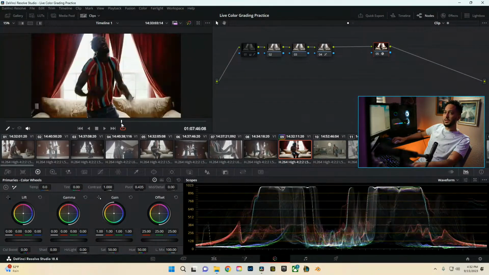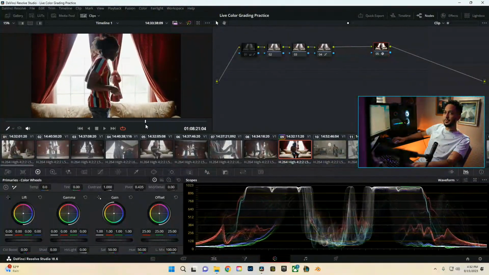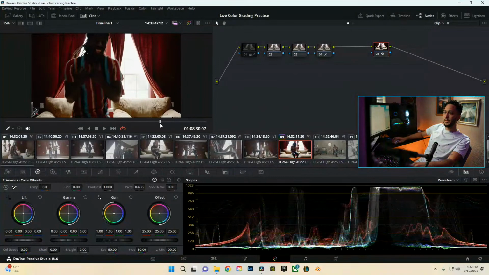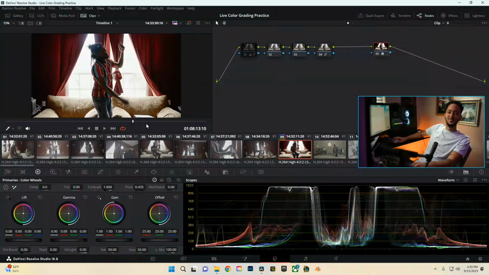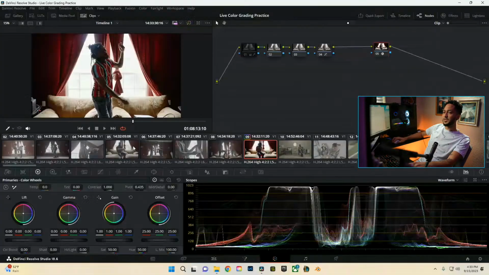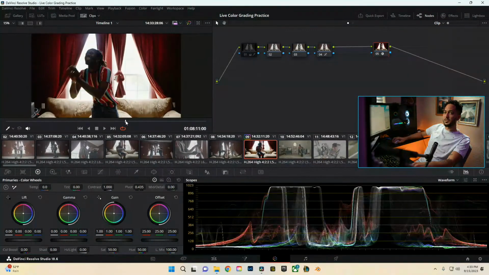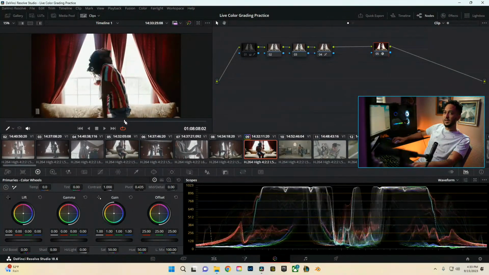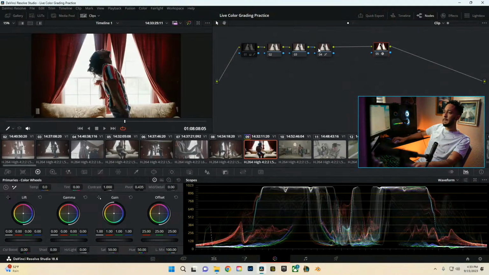Let's see, we're going to go back to when he was pointing at the camera, if we could find that bit again. Alright, there we go. So we're going to have something like this. I wish I could find... Oh, there we go. Oh, that was just a point. Alright, cool. We'll just do something like this. So we see our skin tone still, we can actually mess with it, and then we can go over what we're going to do with the shot.